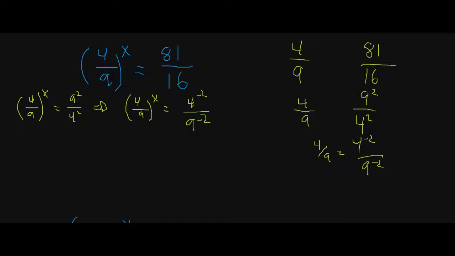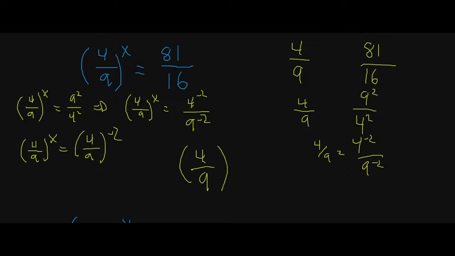All right. Now what I'm going to do is use the power over power property. So we're going to get (4/9)^x is equal to (4/9)^(-2). Well, this may seem kind of confusing at first, but let's just look at why this is possible. What is the exponent on the 4 and the 9? Well, the exponent is just 1, right? Well, negative 2 times 1 is 4 to the negative 2. And negative 2 times 1 is 9 to the negative 2. So we get exactly where we were right here.